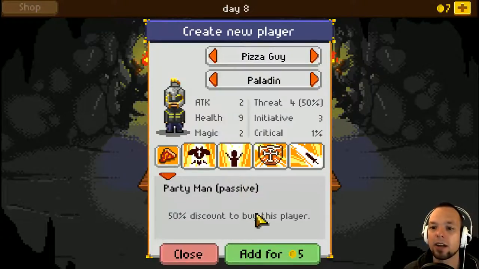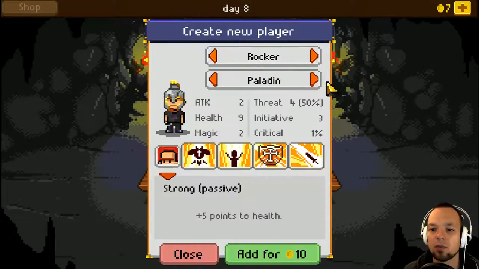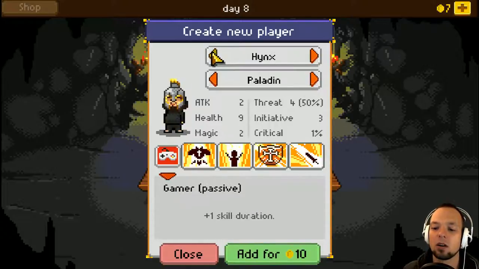Okay, that's fine with me. Create a new player. Oh, I can add a new player for 5 coins. You know what? Let's do that. And we're gonna add the rocker, and he's gonna be the rogue. I think that's so cool. Damn it, he costs 10. Why? Because he's the rocker? Or what?